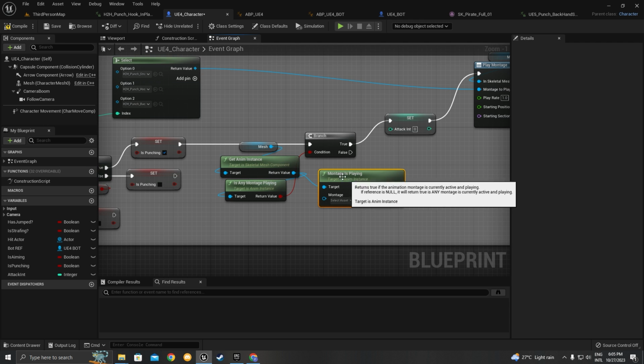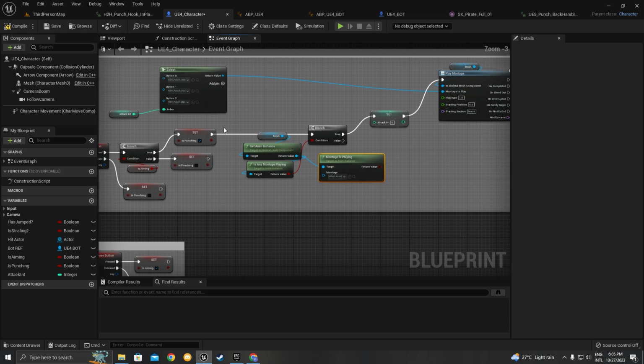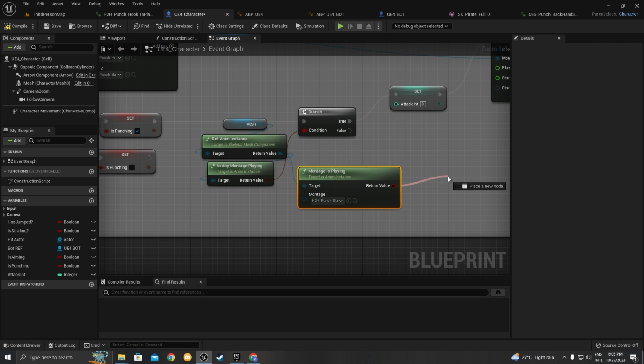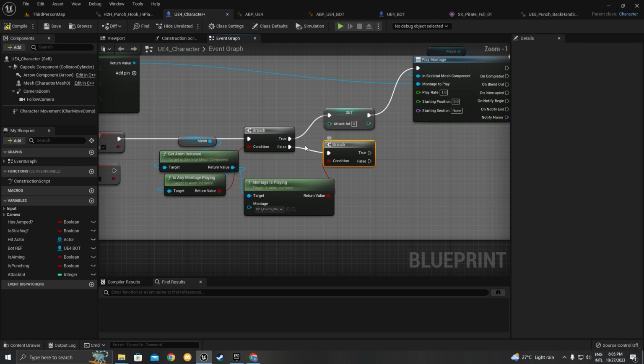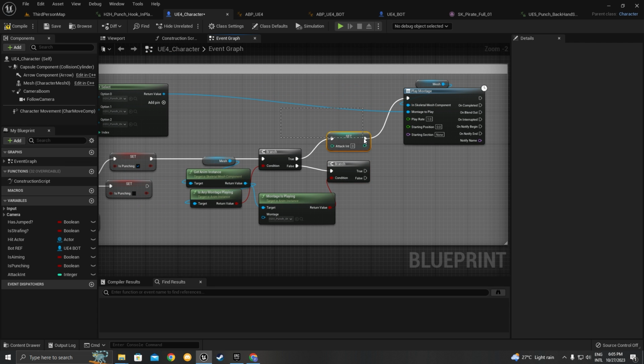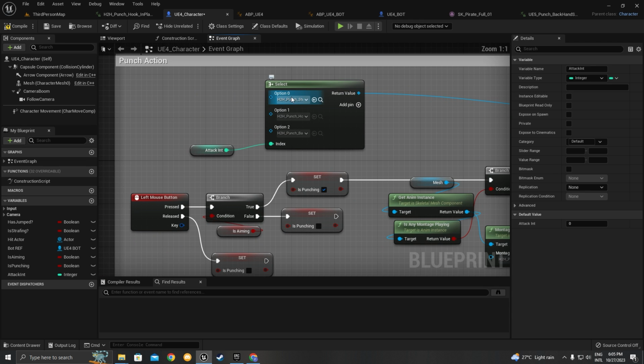So in case we're playing this montage here and the character presses the left mouse button to punch, then if the first montage is playing, let me just do this. In case we are not playing any montage, then play the first one and add 0 to the attack. So we're going to basically choose this one.